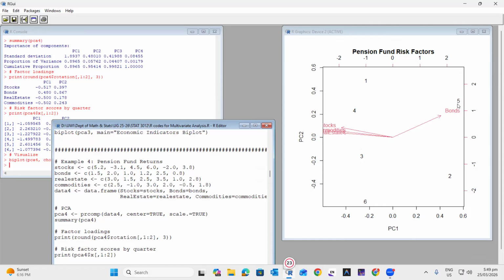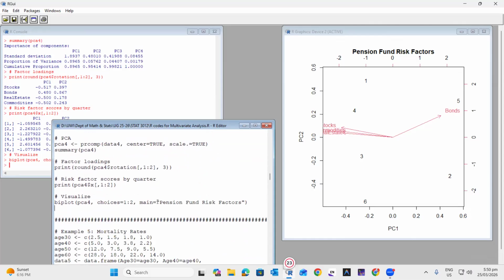And quarter 5 here, basically upper right, explains strong bonds and moderate overall, perhaps a rate cut environment. It will show that, and quarter 2, basically lower right. So it tells us that bonds are poor and stocks also weak, a rising rate environment, and quarter 6 here is basically on the very low side, equity is very weak, and the risk assets broadly weak. All right. So this is your fourth example.